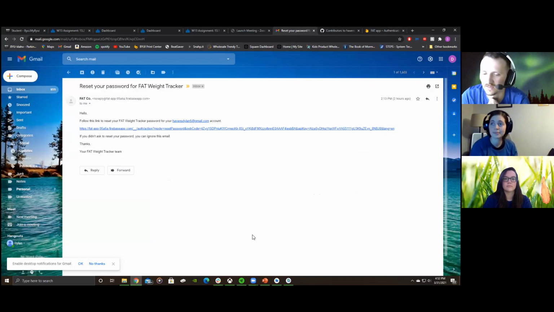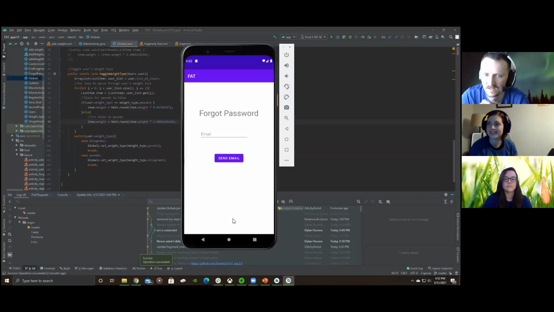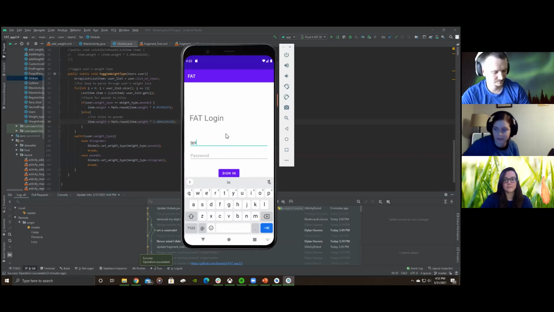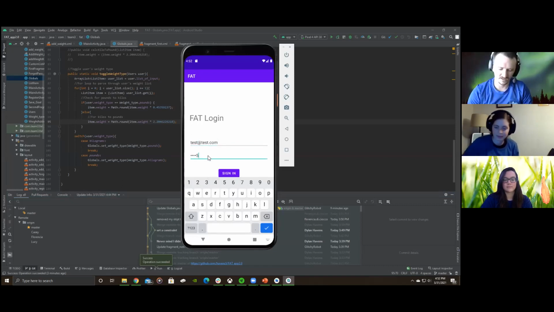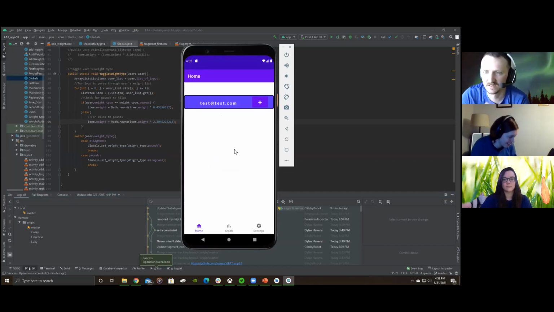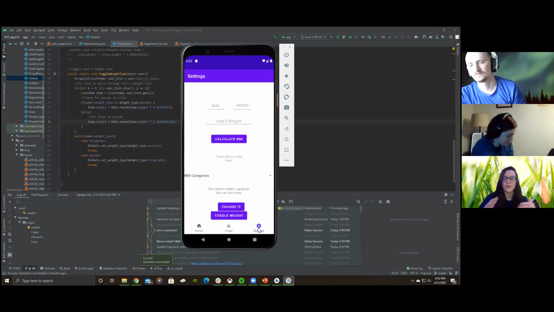Now, actually getting into the app, we have the different error checking to make sure that everything is filled out. Sign in, and it will take you here, which will then display your user in this box as well. So this is our home screen. From here, we go onto our settings.